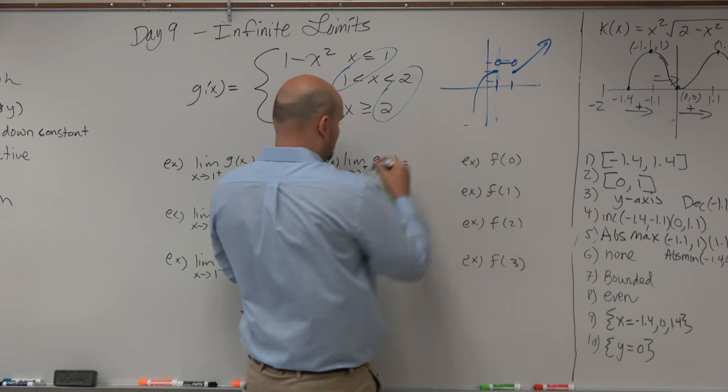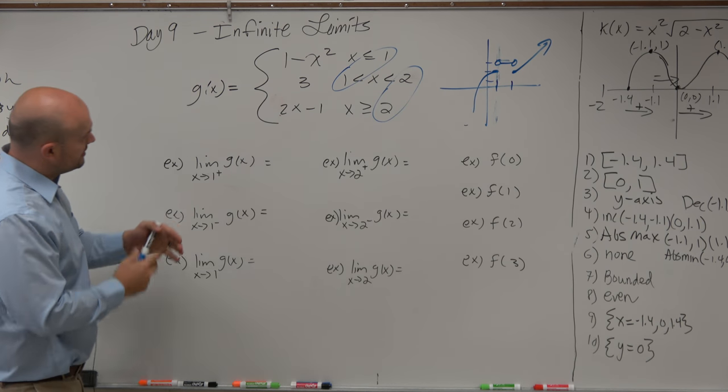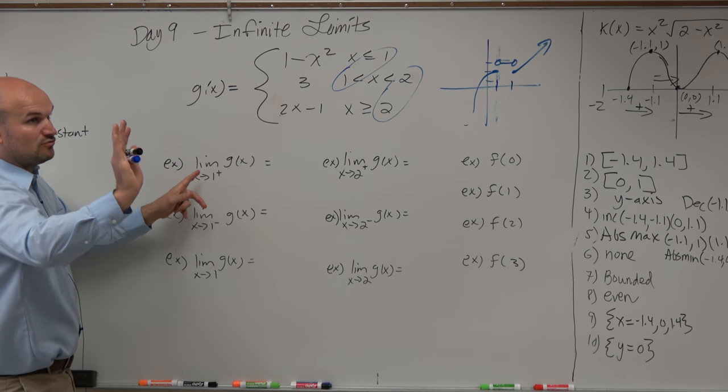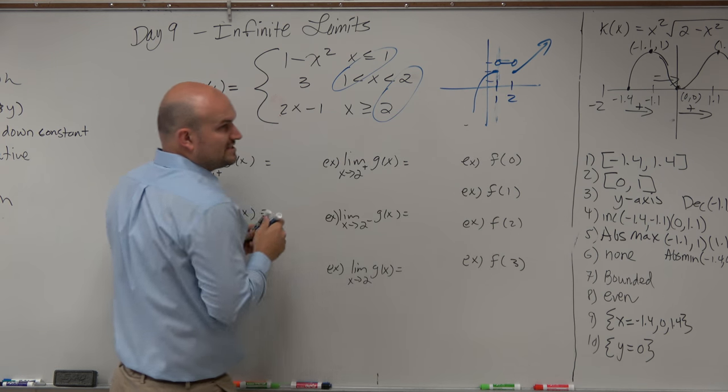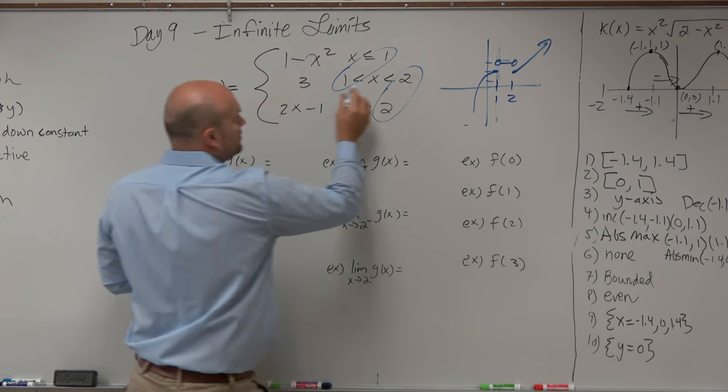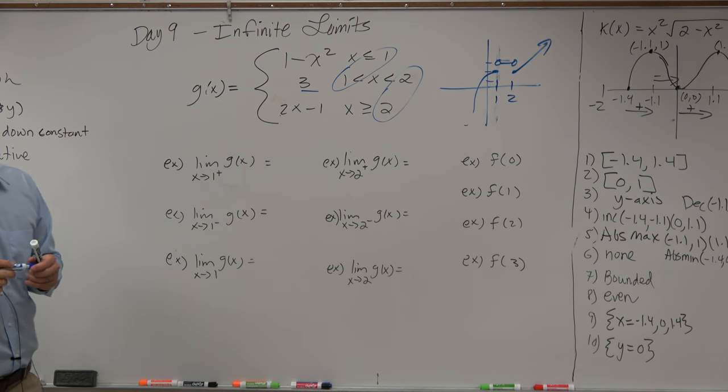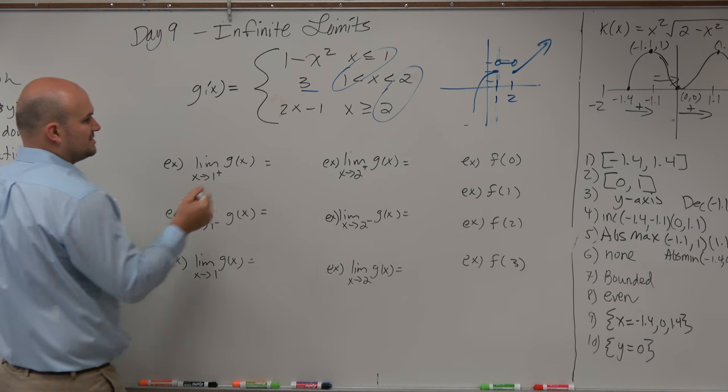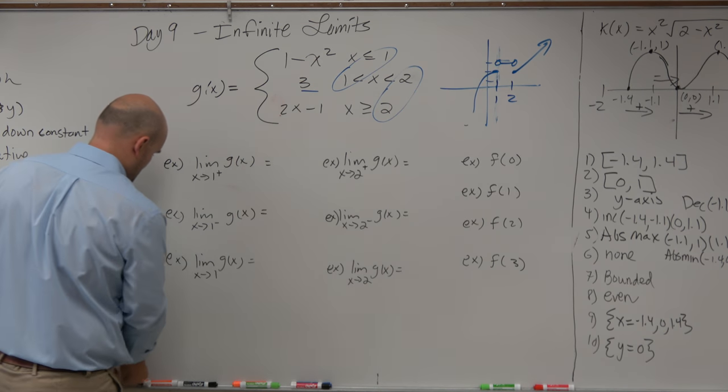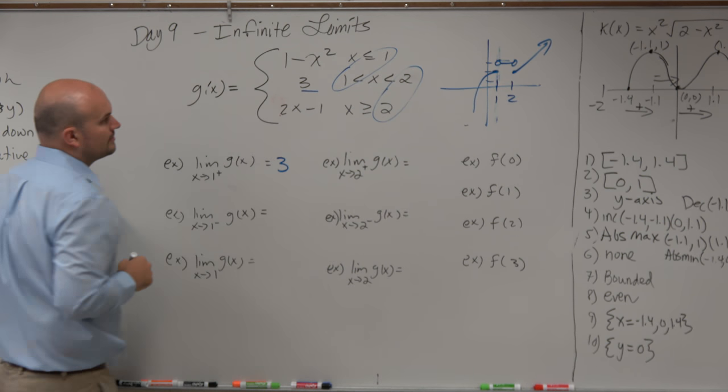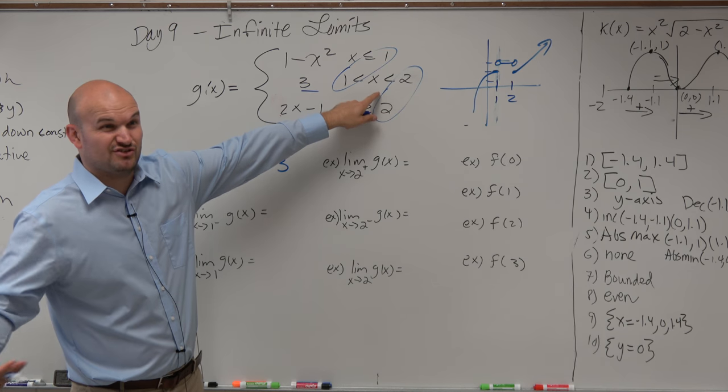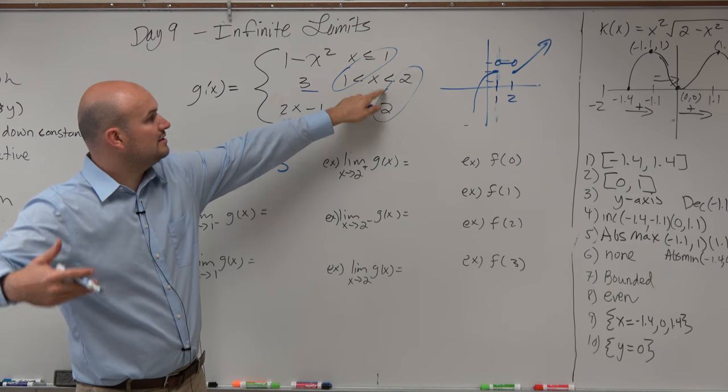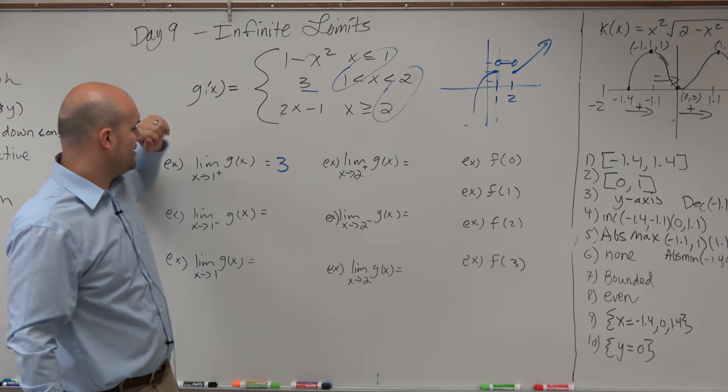The main important thing is, when we're dealing with the limit as x approaches 1 from the right, well, here's 1 and here's 2. What function are we dealing with 1 from the right? We're dealing with that function, that equation. So 1 from the right is just going to equal 3. And you could basically say, because there's 1, what's to the right? And to the right is anything greater than 1. So that's why x is greater than 1, so that's going to be coming from the right.